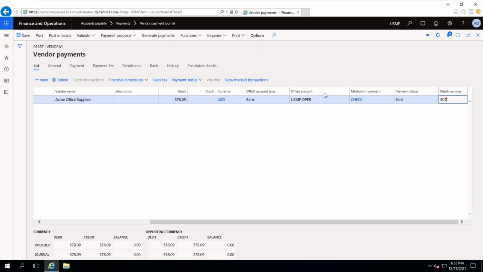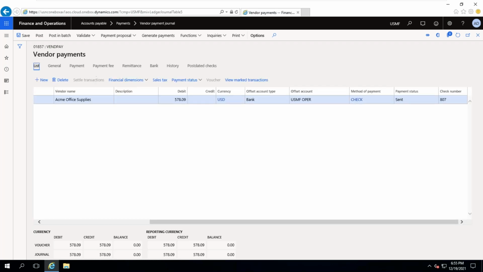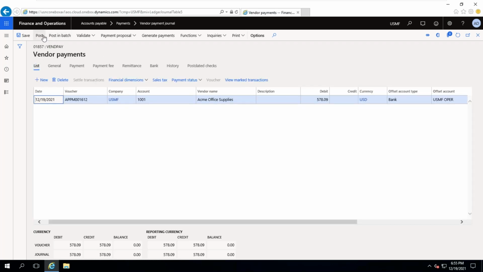If it is an electronic fund transfer, I will remove this mandatory process, and I will use the payment reference number. Whatever number you are using for the generated electronic fund transfer, whether it is NEFT, RTGS, or any of the many others, you will have one reference number. That number you need to enter. Okay, fine. Now you can post.